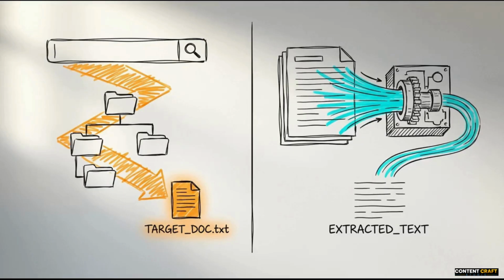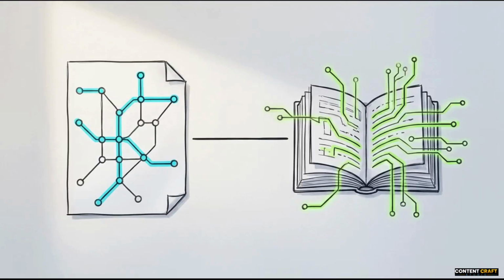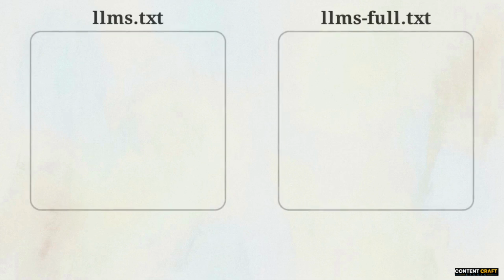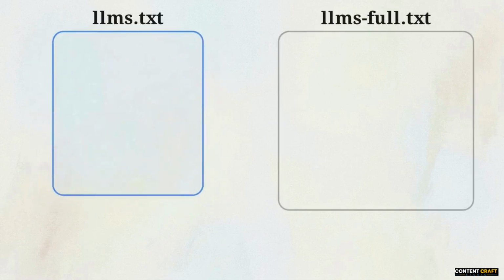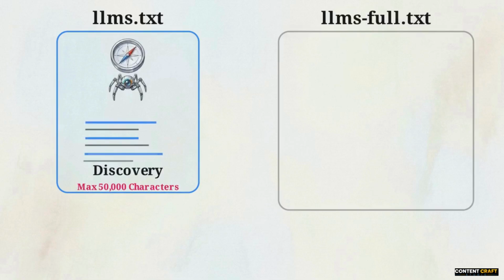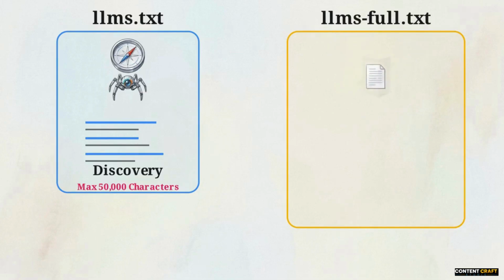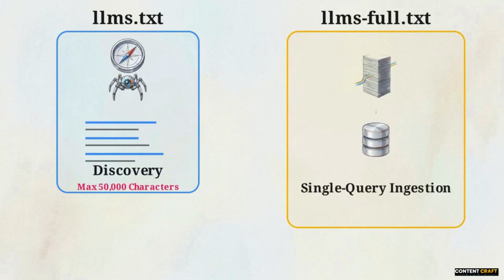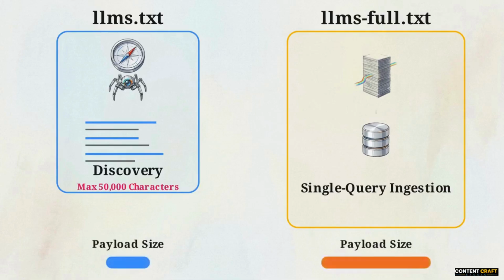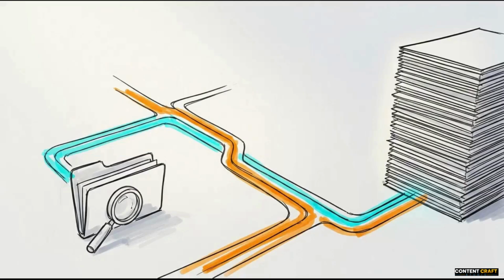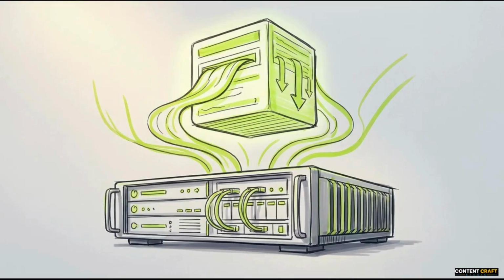Building AI-optimized documentation requires splitting the ingestion process into two distinct mechanical phases, discovering where the information lives and actually reading it. This matrix breaks down their division of labor. Left, llms.txt is a strict navigational map of paths and summaries for rapid discovery. Right, llms-full.txt concatenates your documentation into a Markdown document for single query ingestion. The map must be small, while the full text is inherently massive. By separating navigation from the actual reading process, you prevent AI tools from burning expensive compute cycles trying to map a site they can simply download in bulk.